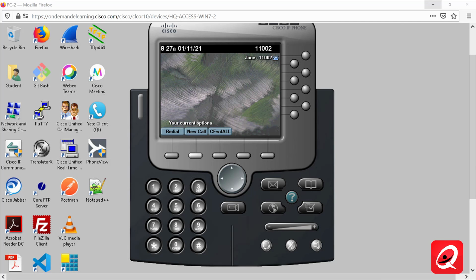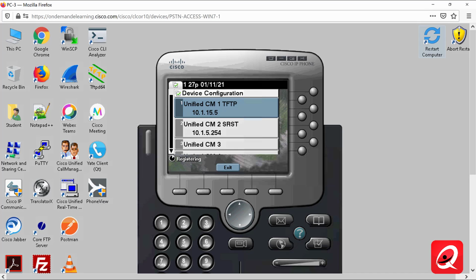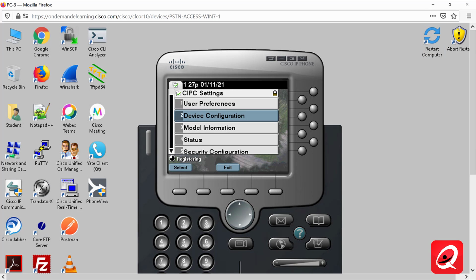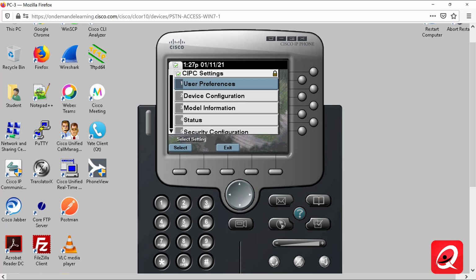So we'll minimize that. We don't even have to restart. Well, that's PC2. Let's go back to here. We're going to minimize our browser, and we're going to exit that. We're going to go ahead and reset this phone by hitting the settings button, and then the soft reset sequence of buttons that you have to press to reboot a device. All right. So we should see the device reboot. You can also kill the device and boot it up again if you want to do it that way. All right.